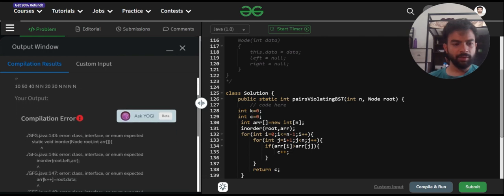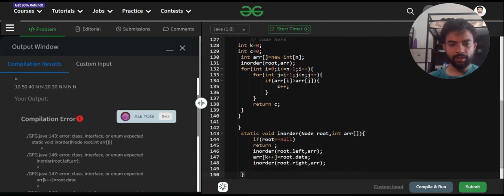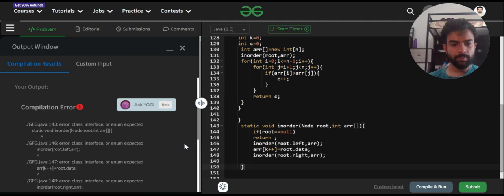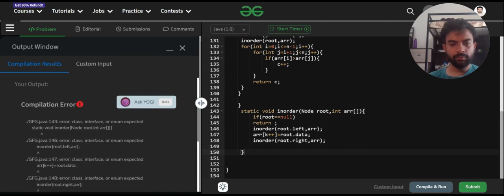Static void inorder in class 143. Static void inorder, let's write it as this.